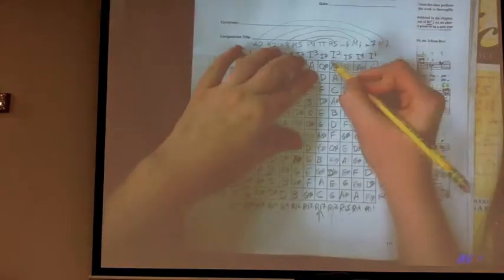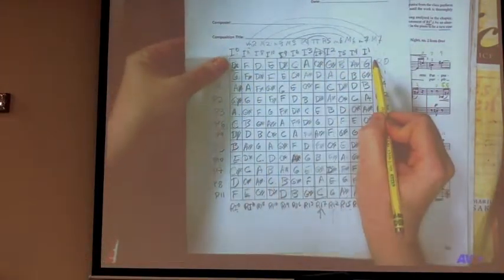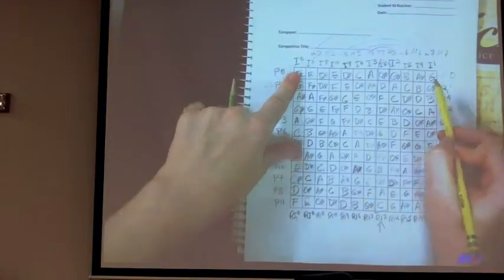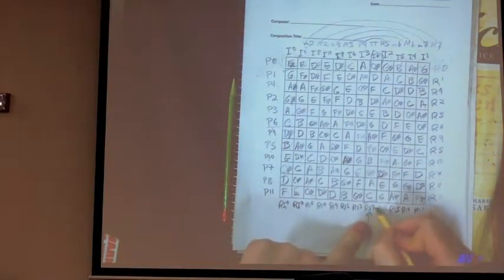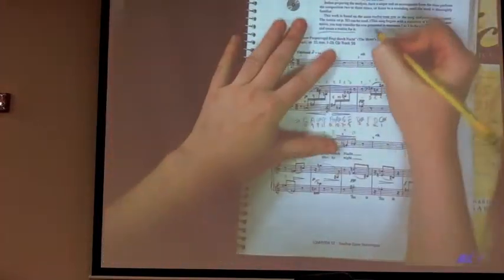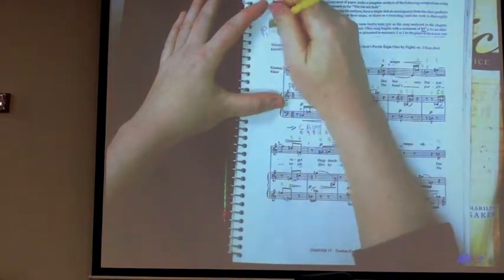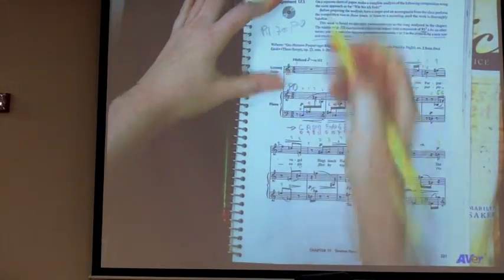So this row right here, starting with C, you're going to take this and just transfer it across here. Okay? So this will be C, A, G sharp, etc. And then you're going to fill out your matrix using retrograde inversion 7. So for our purposes, retrograde inversion 7 equals your prime, okay? So analyze it based on that.